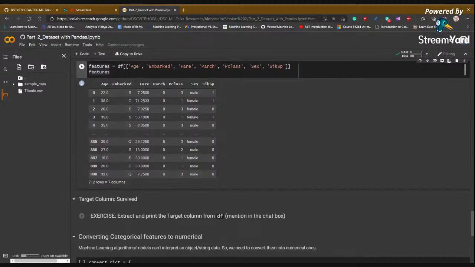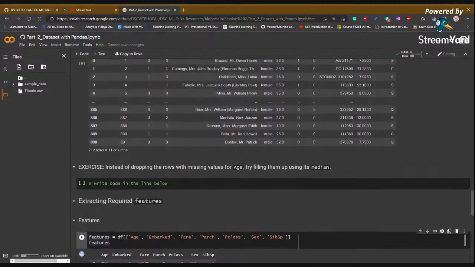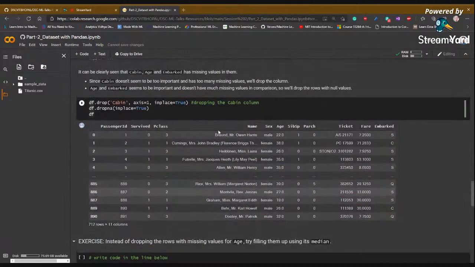As I've shown here, you need to do the same thing in the case of the target column. So these are our features, and our target, the one we have to predict, is the survived column. Using all these features, we need to predict if the passenger has survived or not. So survived will be separate from all the feature variables, right?